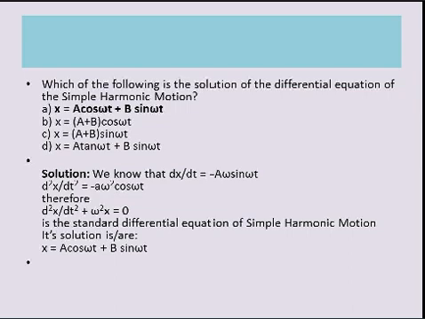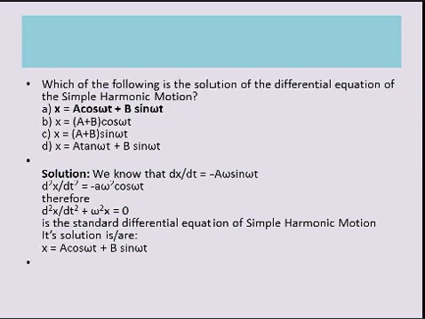As I already told you in the beginning of this video, the solution of the differential equation can either be sine terms only or cos terms only or a combination of sine and cos, but I never said that the amplitude will be a combination of certain numbers. So the correct answer is x is equal to a cos omega t plus b sin omega t. Or if you want to cross check, just do the differentiation with respect to time.